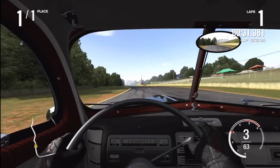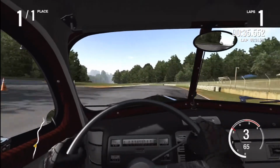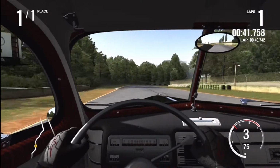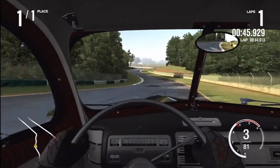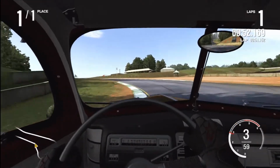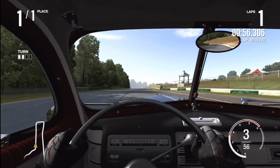Now this thing, power-wise, is a 3.6-liter V8 engine, does 86 horsepower and 155 torque. This is actually the last model they used the V8 in, so it's like the cream of the crop as far as this goes. It goes 0 to 60 in 17 seconds and has a top speed of 95. So it's pretty slow, to be honest. There's nothing fast about this car.